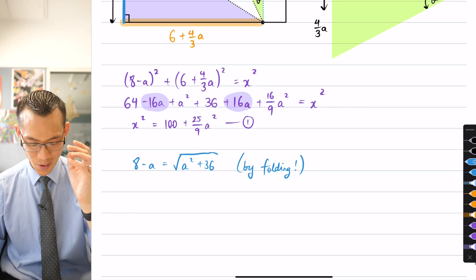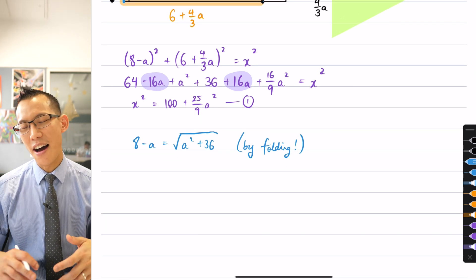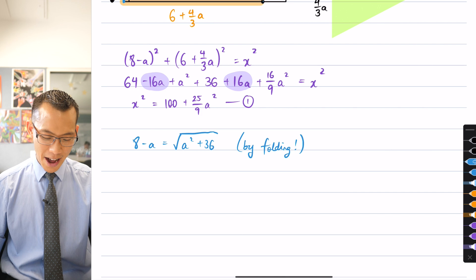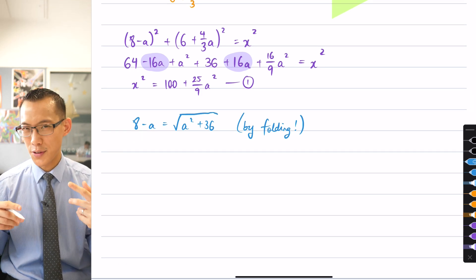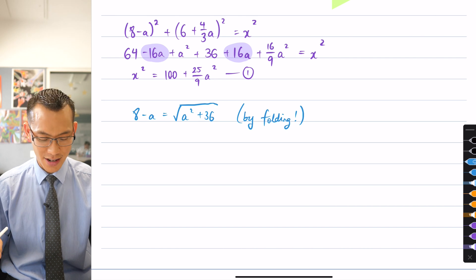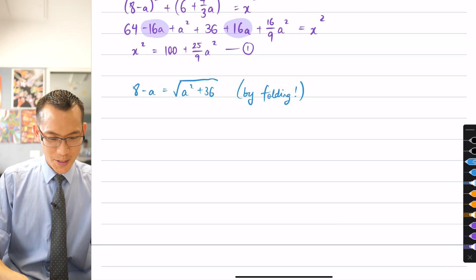So now what have I got here? If I square this out, I'm going to get a quadratic in A, but that quadratic in A, the A's are going to cancel out, which we've seen before. It's going to give me a linear equation in A, and I can solve that. So let's go ahead and do this. I'm going to square both sides.